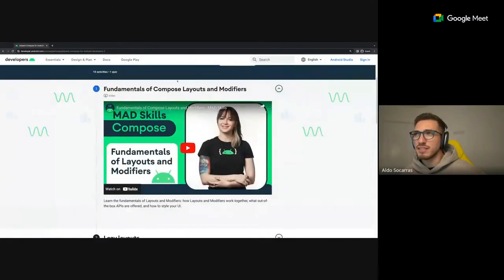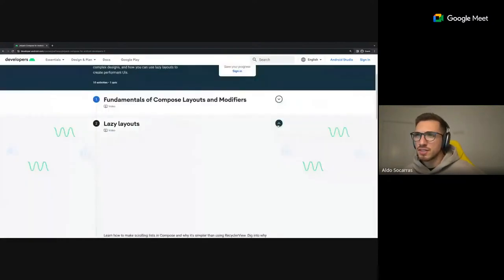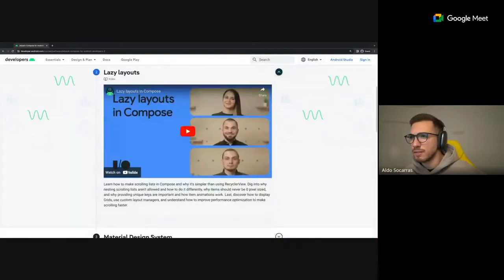Yeah, it looks like they're going to continue off of the first path, of course, and then this is something interesting: lazy layouts. So there's going to be lists essentially, but lists that are simpler than using RecyclerView, according to this. So that's going to be interesting for sure.